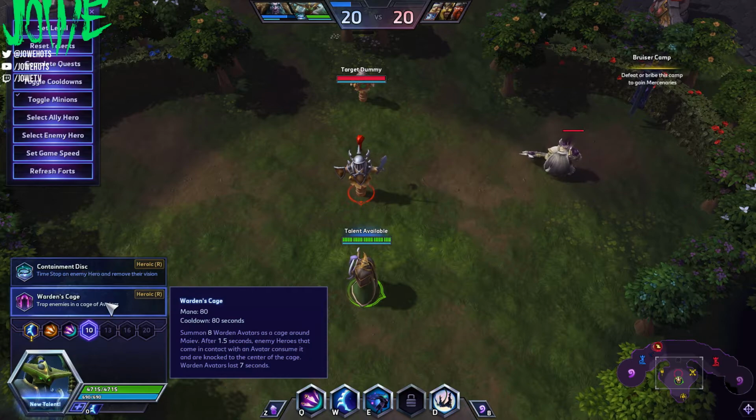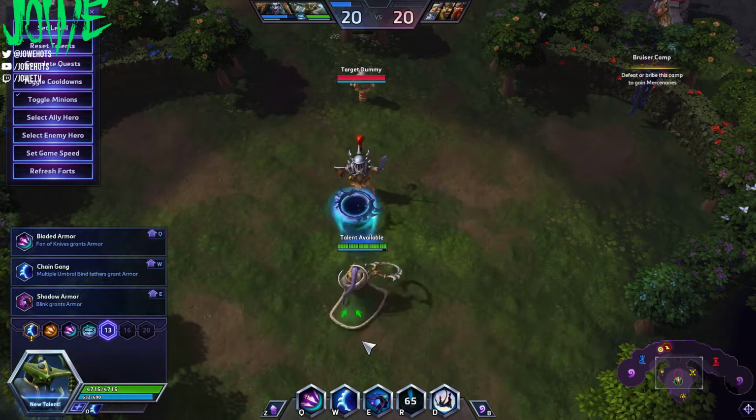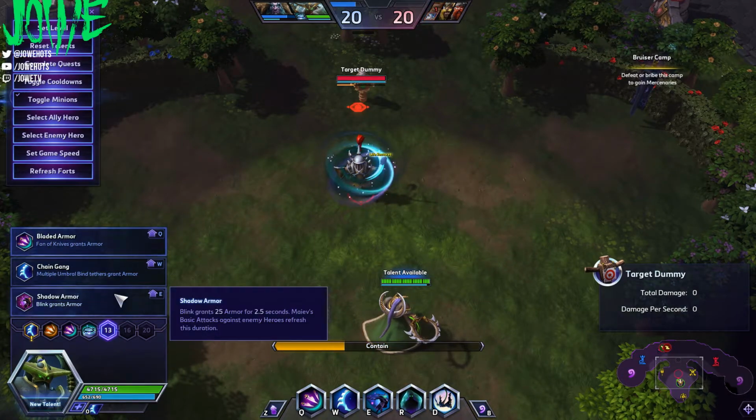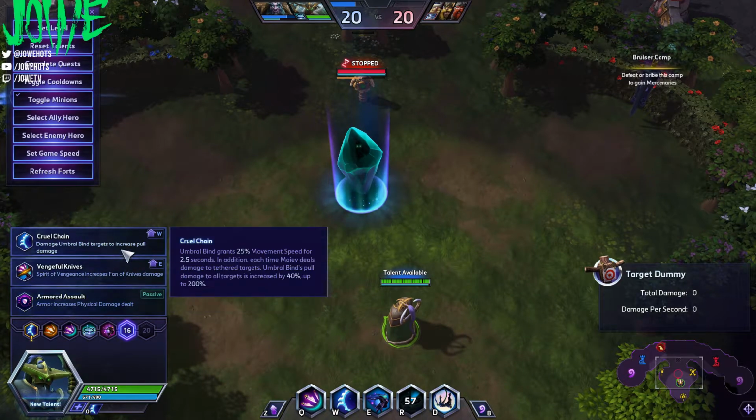Maybe the Warden's Cage isn't necessarily that bad, you know. But as I said, this has a lot of utility. But maybe it can work with the W build. But I'll go with this just because of the setup potential. Then 13 as I said, but with this talent, let's say Shadow Hunter. Cruel Chain, I think, is really strong.